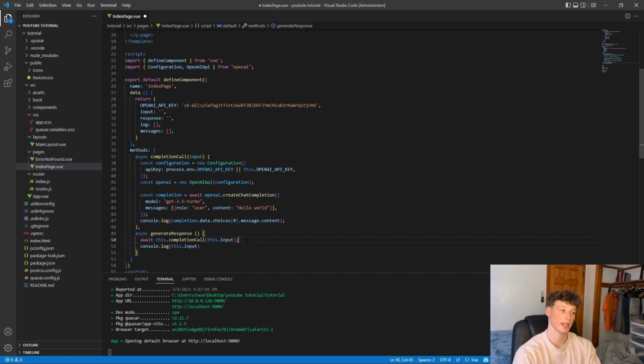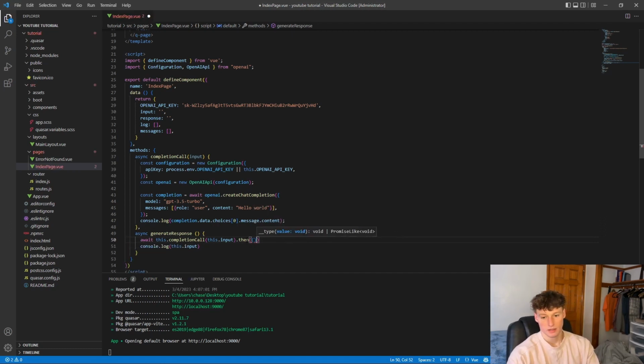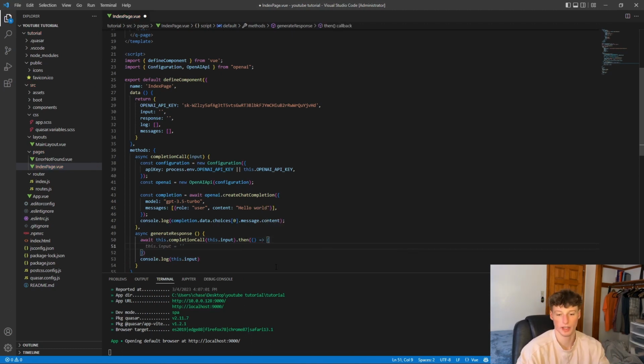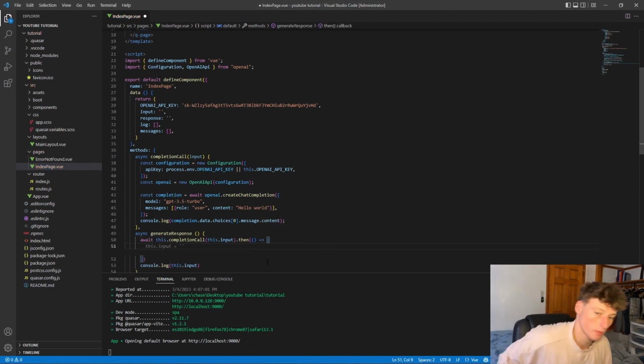And we're going to make this into a .then. So after this function is completed, then these next lines are going to happen. So we can just go ahead and make it into the function. Okay, so after we make it a .then, this may not make sense right now, but it will in just a second.